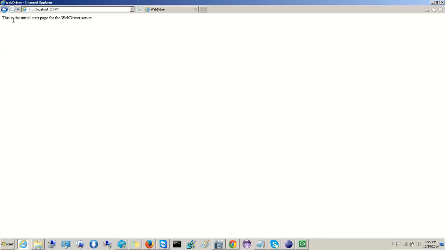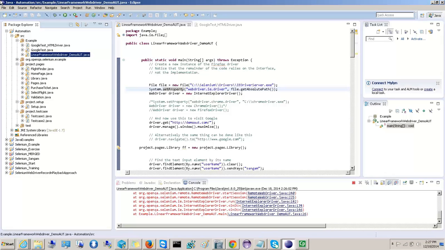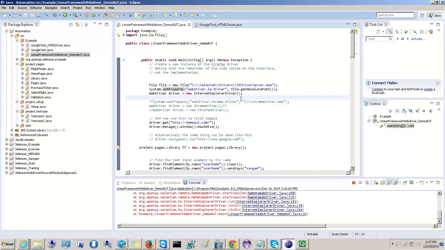So it apparently opened the localhost. This is the initial startup page for the WebDriver setup. So let's see. This is the first time I am running the Internet Explorer IE driver server.exe. So this is the driver, and we need to continue with this.